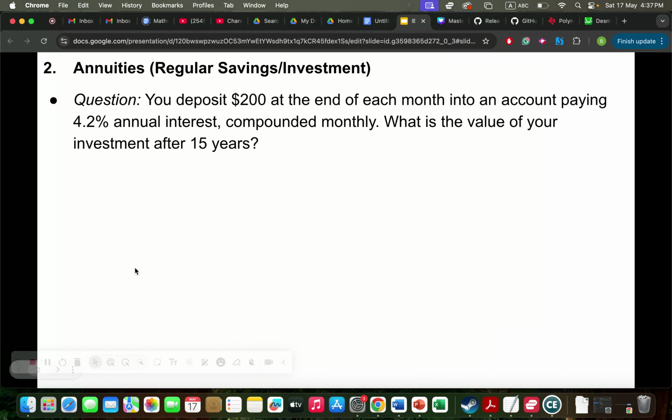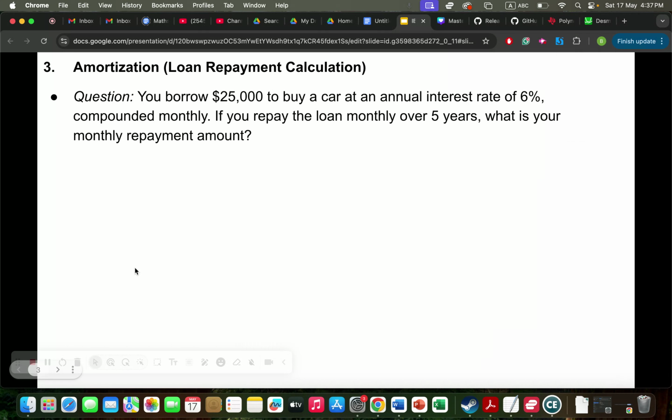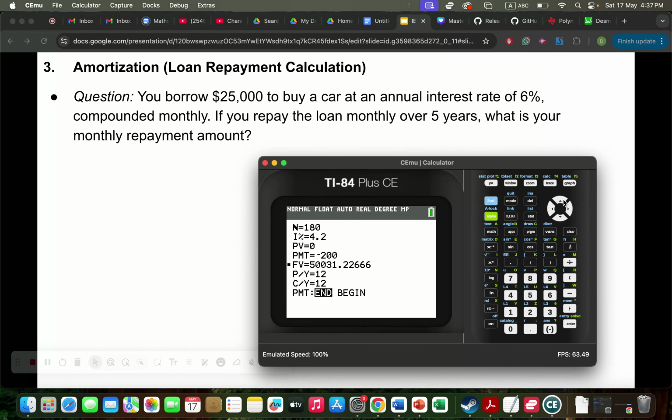All right, let's move on to question 3. We're going to look at amortization, which is basically the repayment of a loan. That's usually the common thing that we see about amortization. So basically, it's all about you taking a loan and you want to repay something. Could be buying a house, buying a car. So generally it works very much the same again with the calculator.